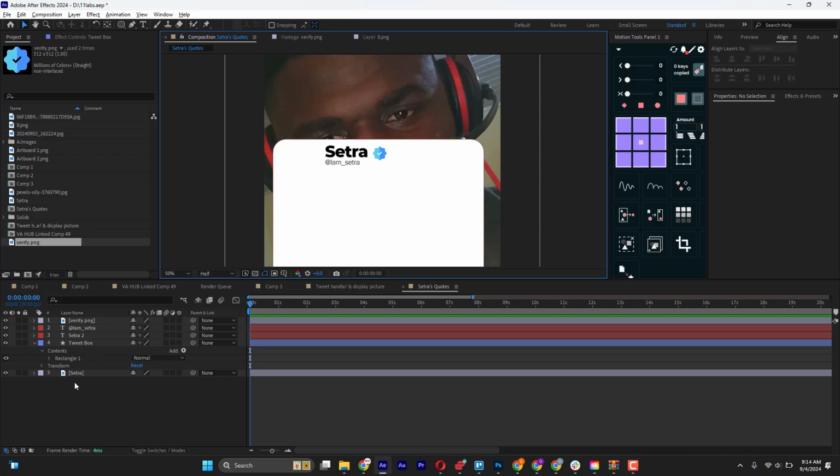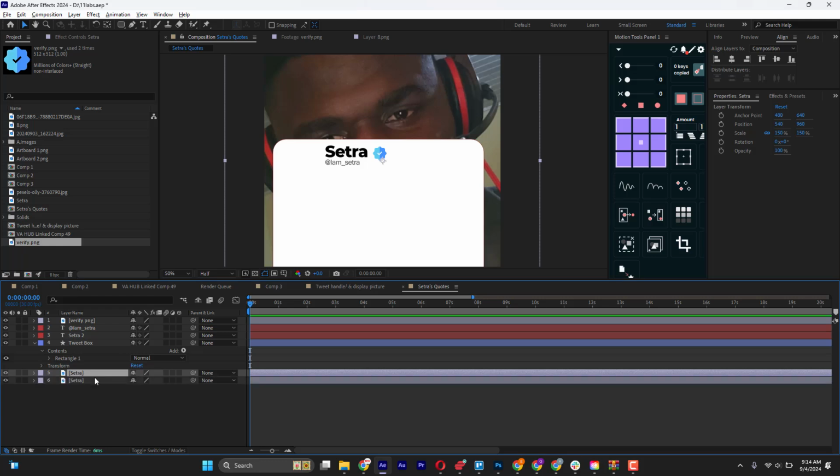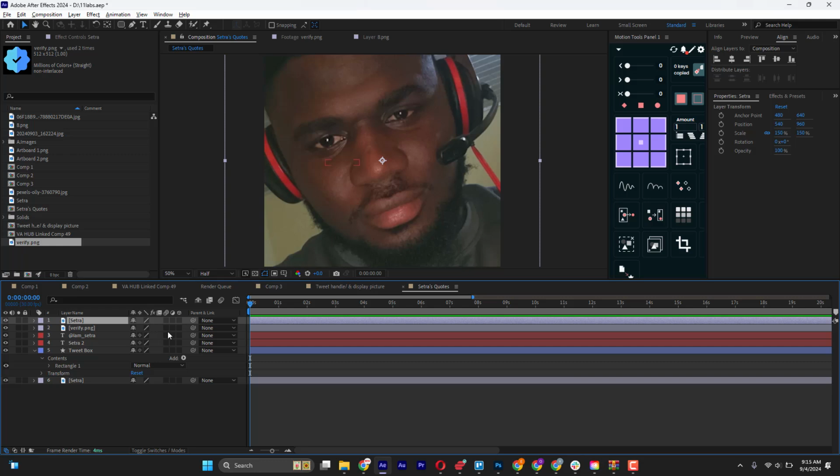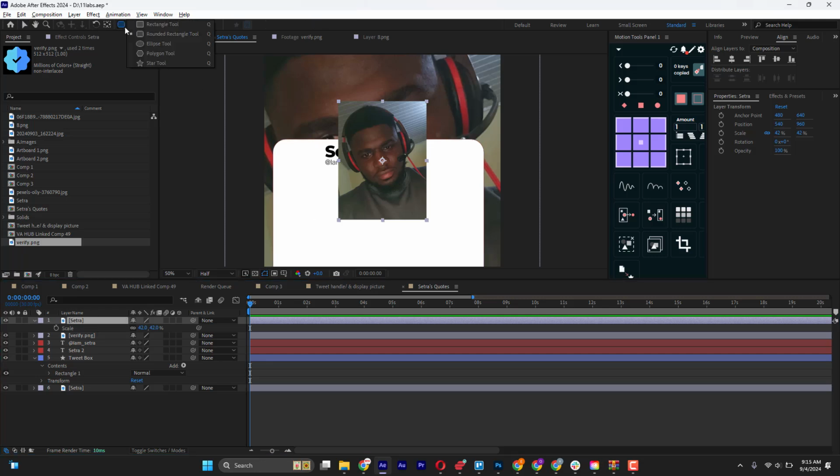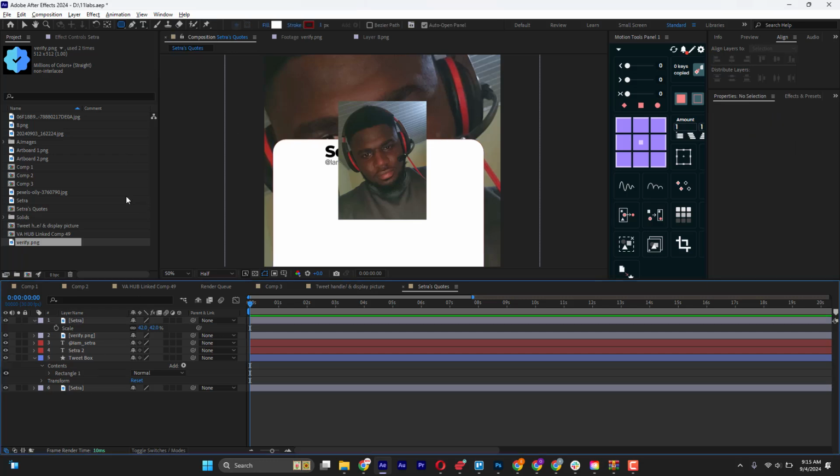I can still make use of this picture I brought in at the beginning. So I can bring this up, then scale this down. Not just scaling it down, I can even add a mask around it. So I select my tool. Now, to create a shape layer, I use this tool. I use my shape tools to create a shape, either a circle or rounded rectangle for the Twitter box, or the ellipse tool as a circle or a star.